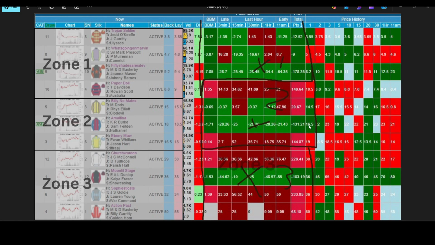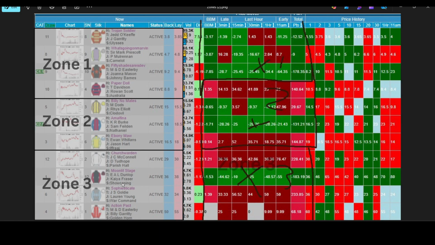Coming down to Almafina, and here we have a solid green, an all green as we've mentioned. 11 a.m. opened at 21s, been backed into 18s and seen solid money all day long, and has taken obviously a smaller share of the book because he's more of a second favourite, moving towards an outsider. But because he is the only green, an all green in zone 2, he also becomes eligible as a bet.